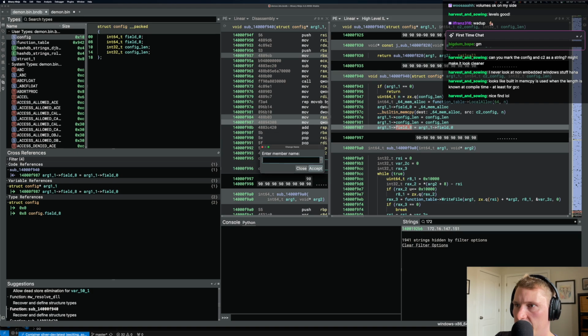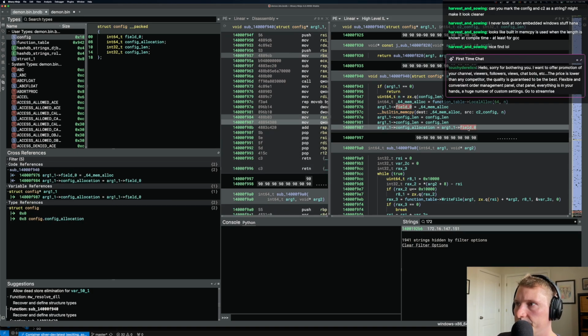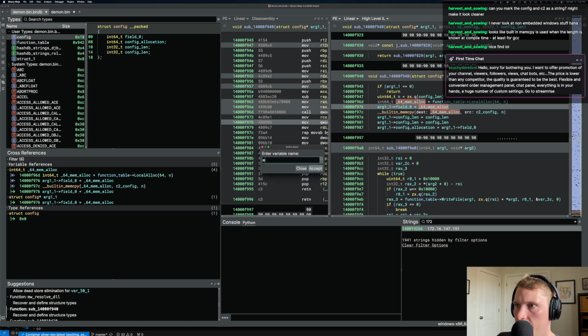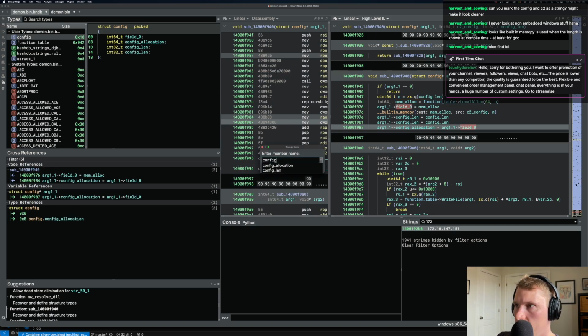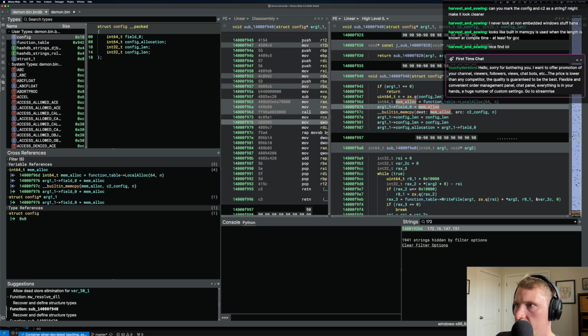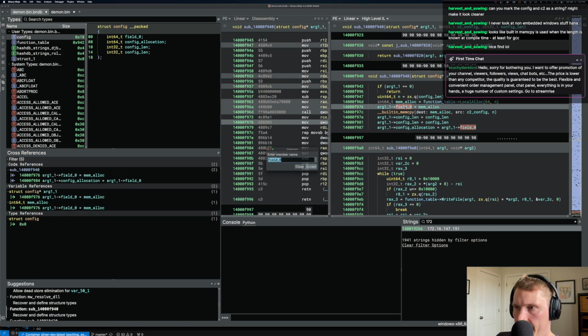Okay, well, so we'll just call this config allocation and the structure, and then oh wait, we want the actual. So this is the pointer, config location, or let's say config pointer.